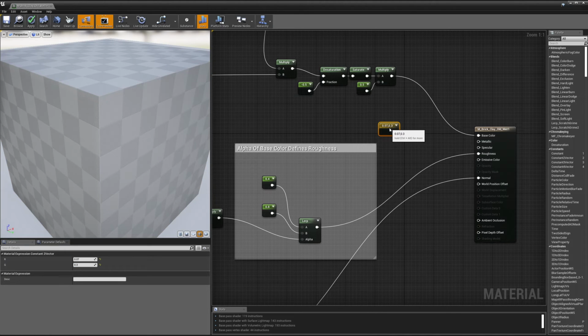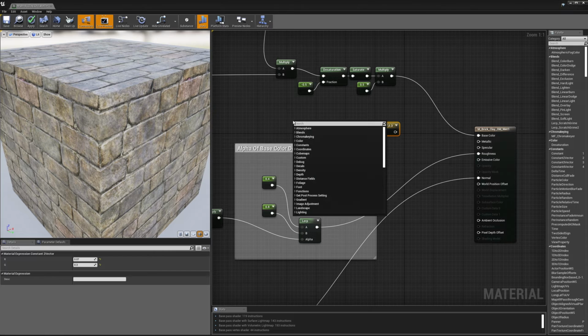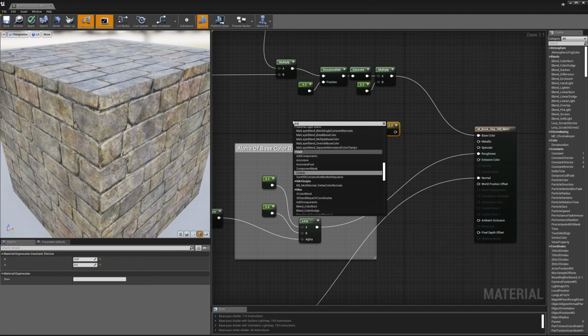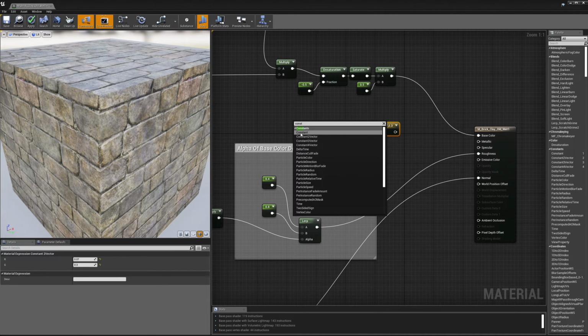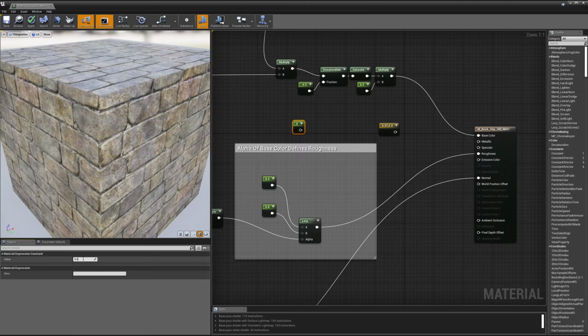Okay, so what we want to do is take our specular value and our roughness value of our original surface, and we actually don't have a specular value for the original surface, which means it's using the default 0.5. So I'm just going to add a constant here to explicitly specify 0.5.